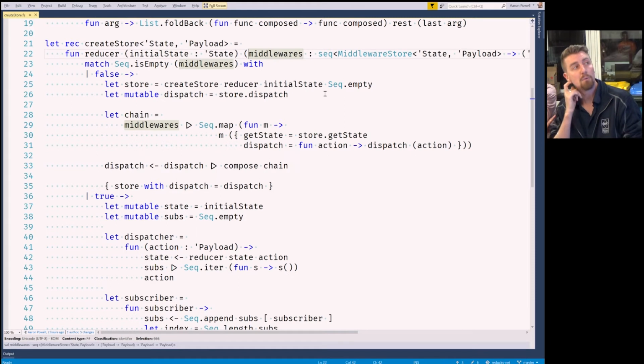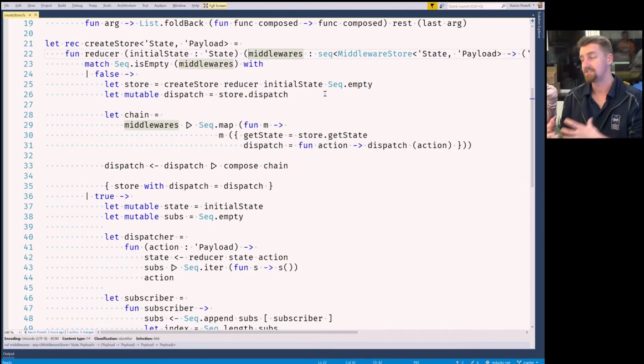Now, the middleware I've done as a sequence. You can do this as an option type of an option sequence if you don't want to use Seq.empty, and then do like a match if the option type is Some or None. I felt that wrapping that on top of Seq.empty didn't give me any value. It seemed like overhead on top of overhead, so I used Seq.empty. Now, it's one of the things that I miss about C# is overloads. So I really like that I could have an overload that represented this, and you don't have to do all that kind of stuff inside of one function. But then it wouldn't be quite as F# if I tried to do it that way.